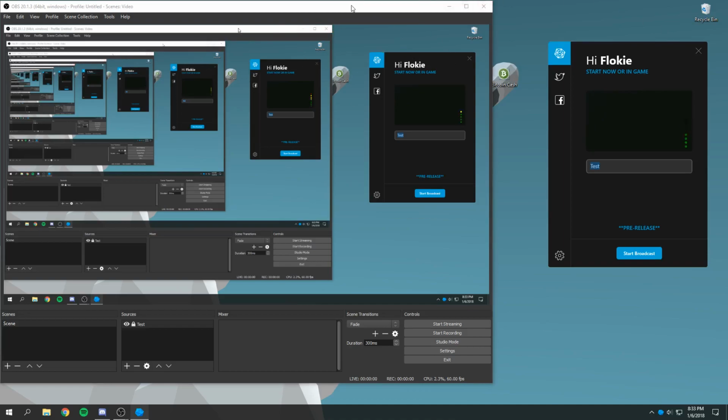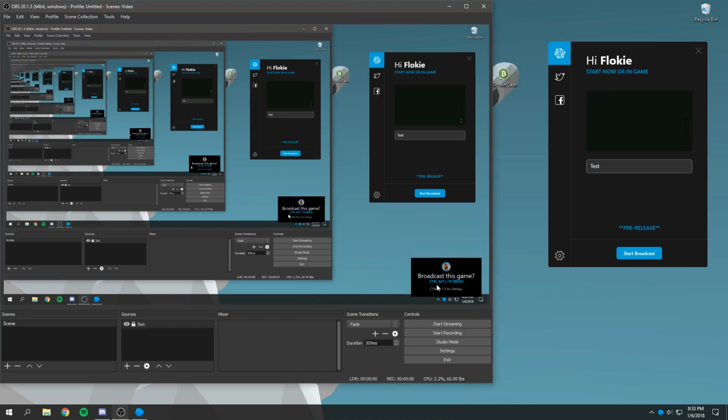You want to go back to OBS and it will give you this notification. If you get this notification, you know that it worked. If you don't get this notification, you might want to reset it or reinstall OBS. If you do get it, just press Ctrl-Alt-L and it will start streaming the preview window.